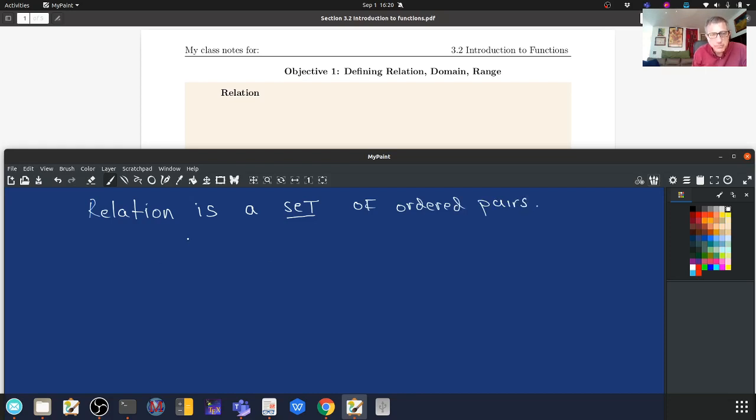So I'm going to give you an example. I'm going to call this relation R. That's really imaginative. So it's a set. And what types of elements do we have in the set? This is a set that's going to have so few elements in it, I can actually write them out. So each element's going to be separated by a comma, and each element is an ordered pair. So remember, an ordered pair is not a set. It's something quite different.